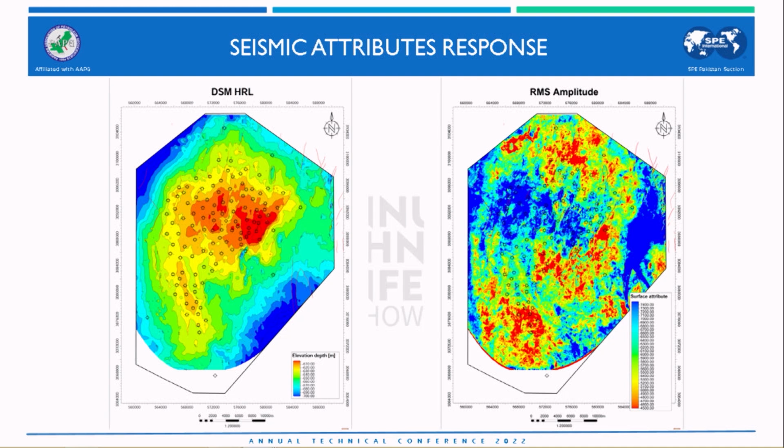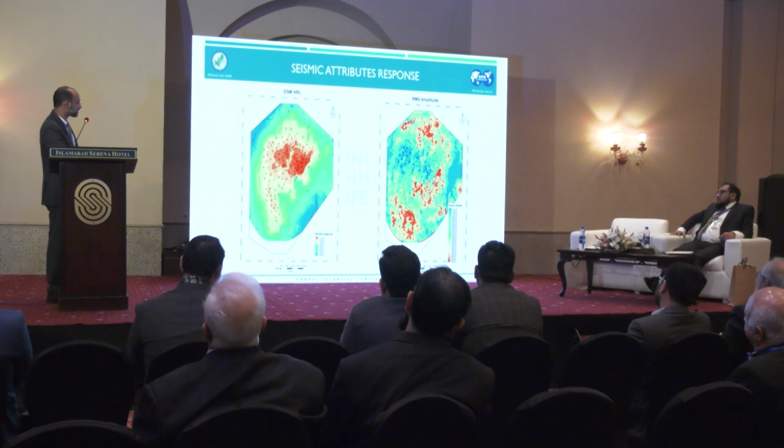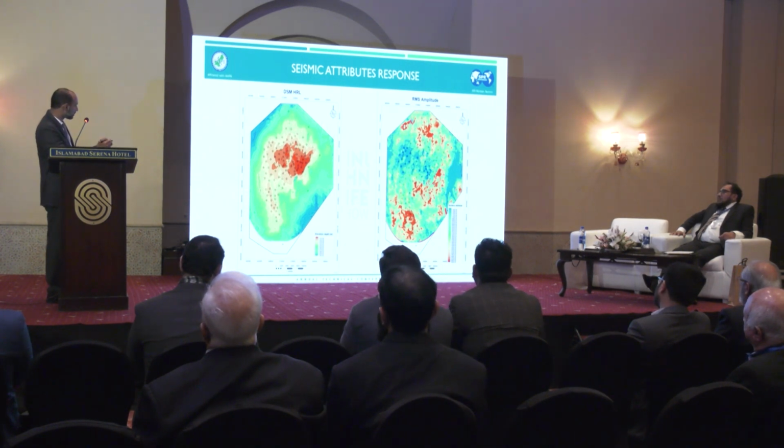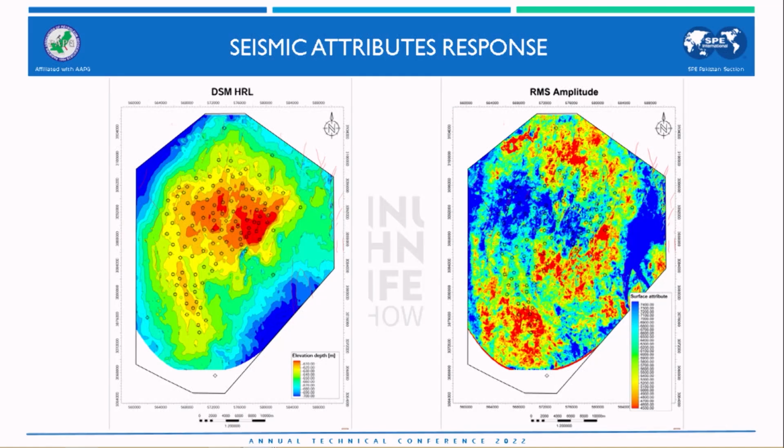Next, on the left-hand side is the depth structure map colored with the depth variation. You can clearly see it's a 4-way dip closure for the Mari DNPL. And the right-hand side is the RMS amplitude map. These reds and yellow colors are the weaker amplitudes, and blues are the stronger amplitudes. If I point out on the depth structure map, my gas-water contact is falling in this direction. On the western side, it is going like that. When we track that on our amplitude map, it is again following that line, and after it we have strong blue colors falling in the western side.